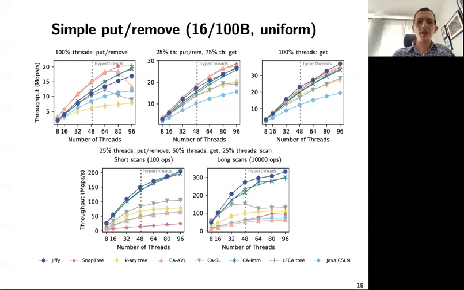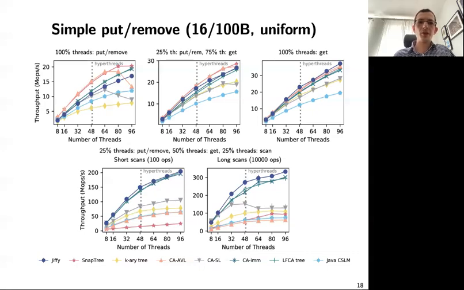You can see here that the log-based indices, so the contention-aware trees marked by the pink and gray lines, fail to scale past 64 threads. Now let's see what happens if we start adding lookup operations to the mix. In this second scenario, 75% of threads perform get operations, while the remaining threads perform put and remove operations. Now, Jiffy is almost as fast as the fastest index here, and twice as fast as Java concurrent skip list map. The results in the third scenario showed that the get operations are fastest in Jiffy.